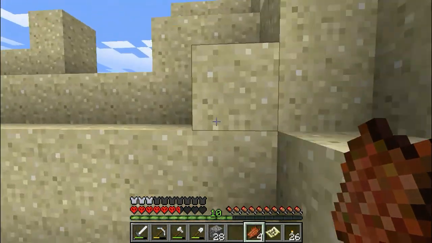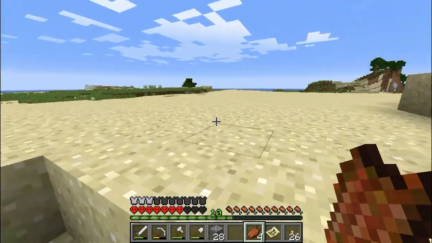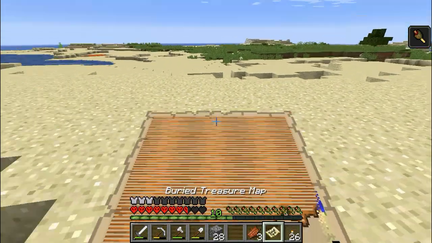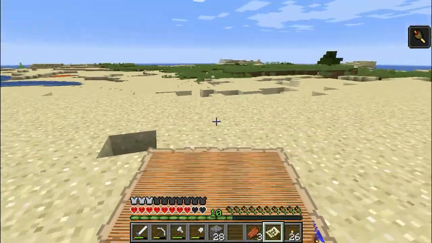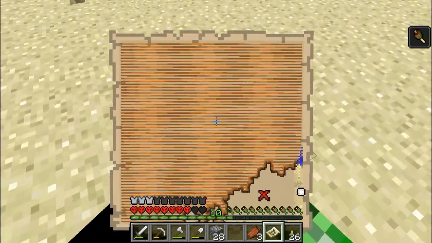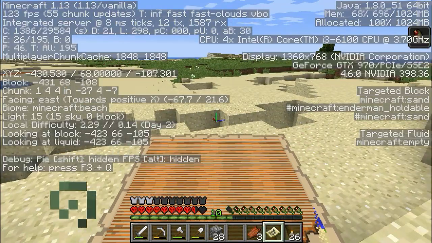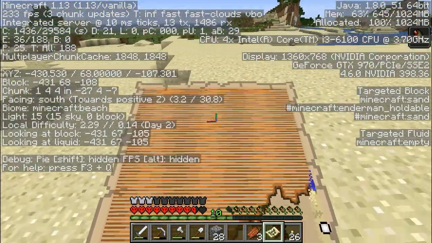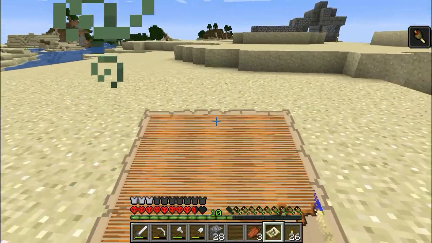I do want to show you the turtles. Alright, you know... Before we do the turtles... Ooh, that was cute. Are we facing the right way? We need to be going west. Alright, west.